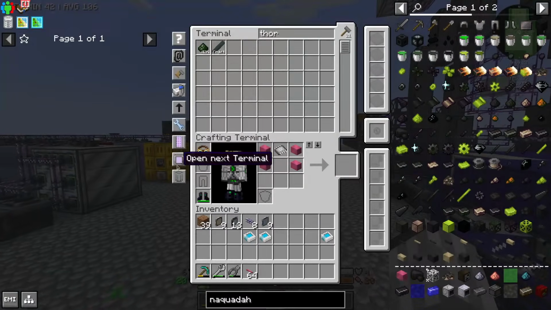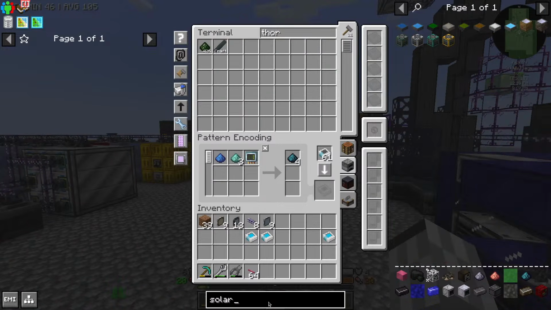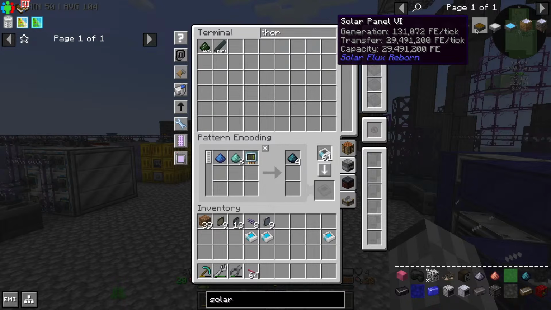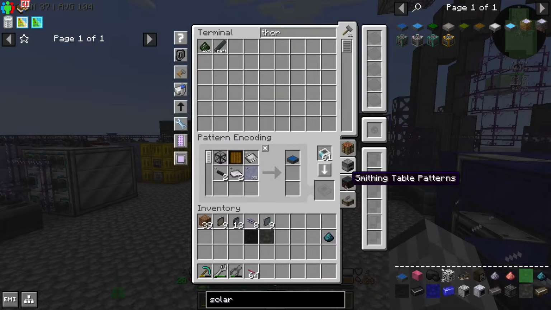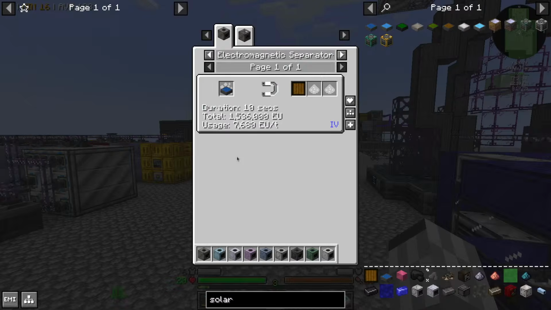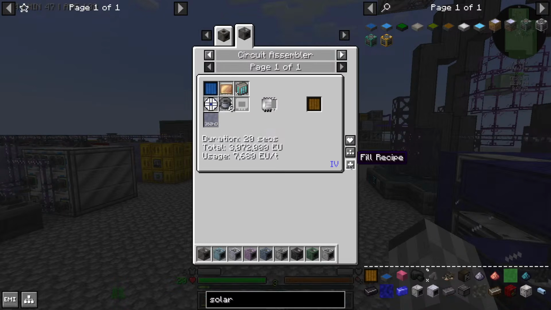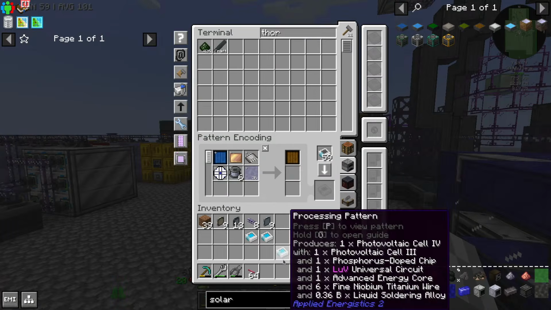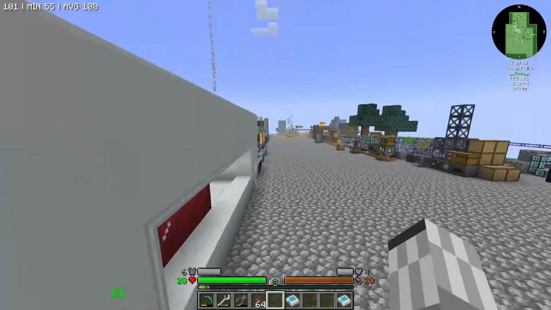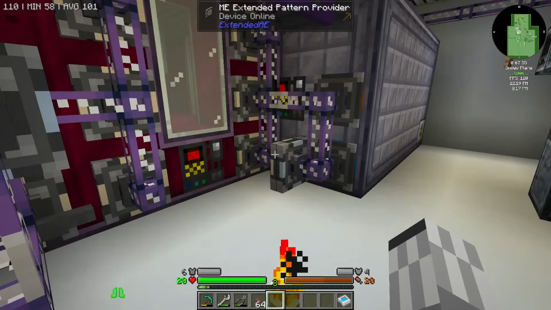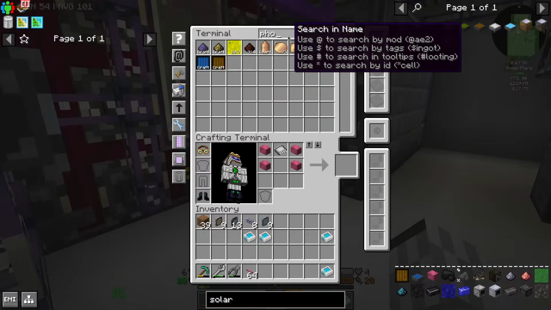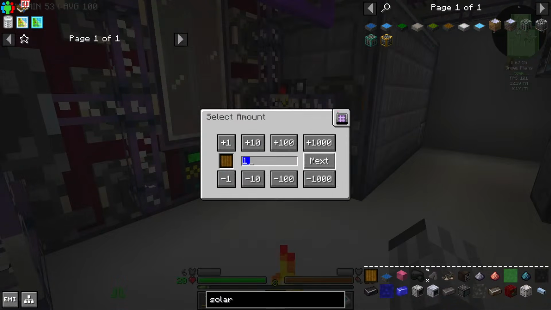Also, I can get the new solar panels now. I think it's this one? No, this one. LUV. Here is on a circuit assembler IV. Here, photovoltaic module.